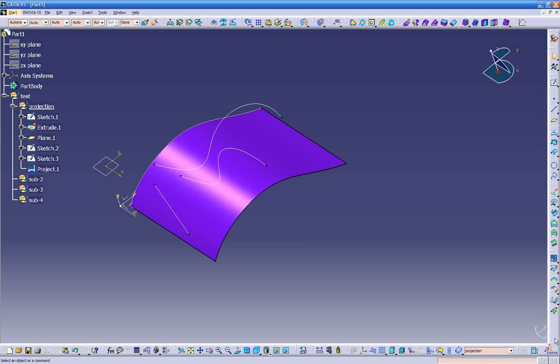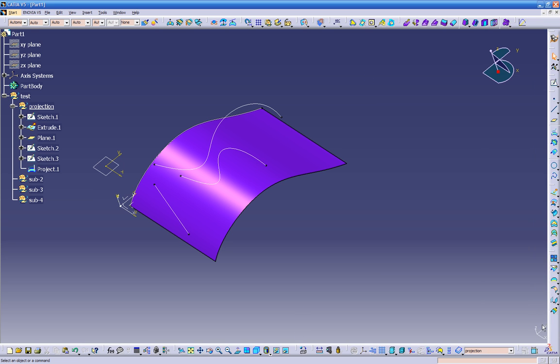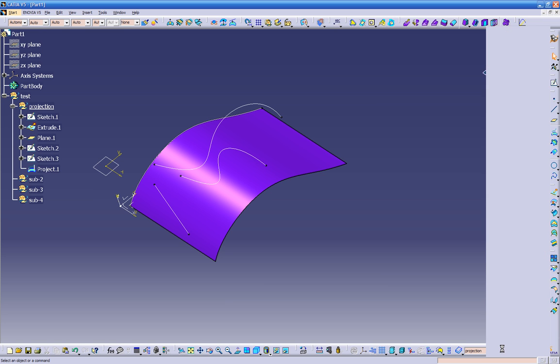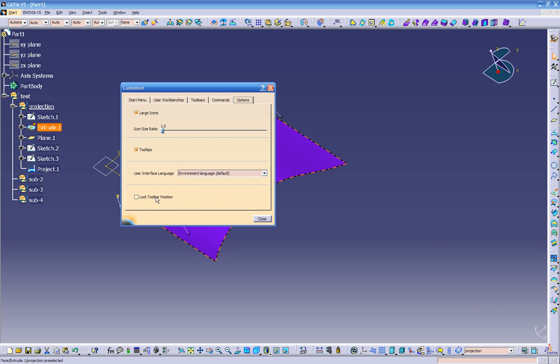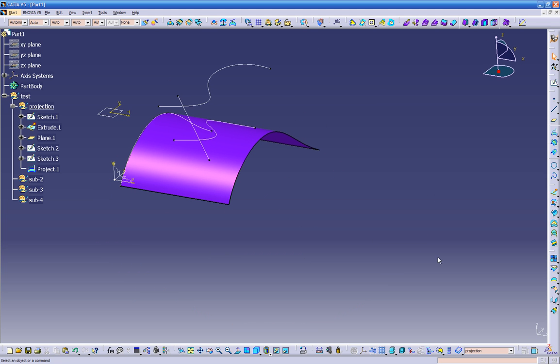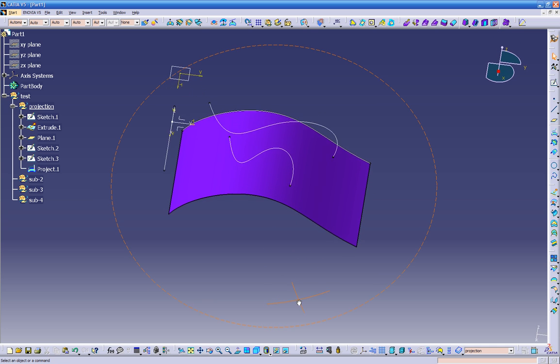So say I got a lot of icons over here. This is the way I like it right now. I usually like to bring everything on the screen. I'm gonna go to customize, and you can click on the lock toolbar option. So right now, if you click close and try to grab this and move it, you can't move them anymore. They're locked in place, which is pretty good. It will help you because by mistake you can pull them out and get them switched, but we can put them back also.